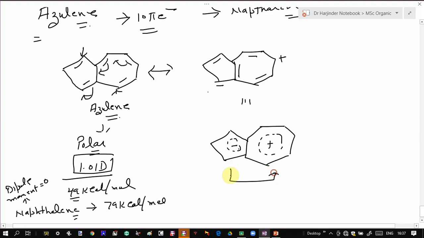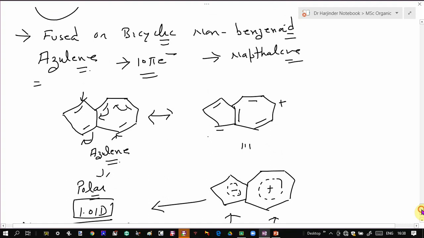Since there is a charge separation in its resonance hybrid structure, that is why it is polar in nature. At the same time, it is less stable than naphthalene because its resonance structures involve charge separation, while in naphthalene the resonance structures do not involve charge separation, and as we know, resonance structures that involve charge separation are less stable. That's why azulene is less stable as compared to the naphthalene molecule. So these were aromatic compounds and their examples. More examples you can look at from the notes and from the book.